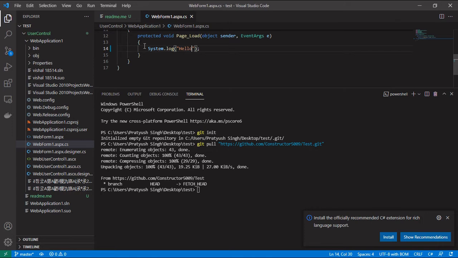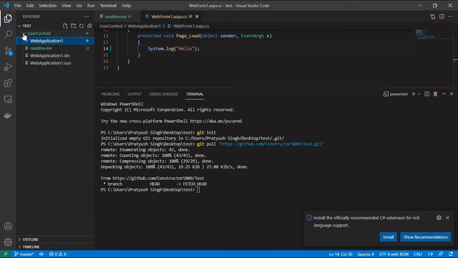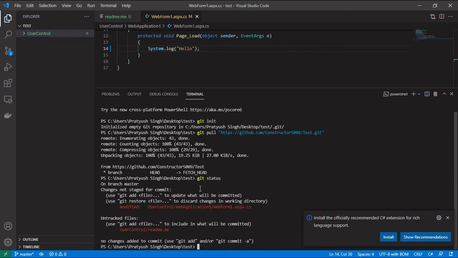All these operations I have performed, and now I need to check the status, to see how many of my files are being tracked by Git, or how many are left out. For that we need to check with the help of the git status command. This says that one of my files has been modified and one file has been added.